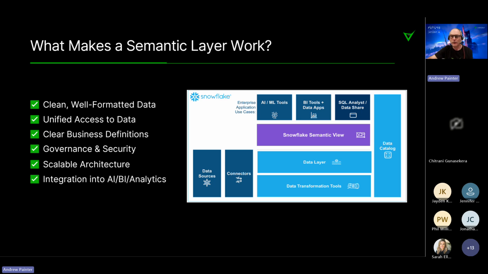And I'm still puzzled to some extent that a lot of these things actually still aren't in place. They do need to be in place, because you obviously don't want to build on top of a foundation that isn't really good. So that's very much where we can help as well, not just with helping you build out your semantic layers, but actually making sure that your platform underneath is fit for purpose for that.